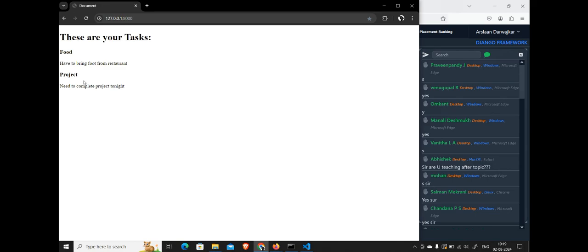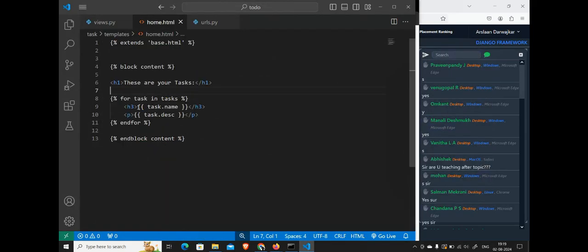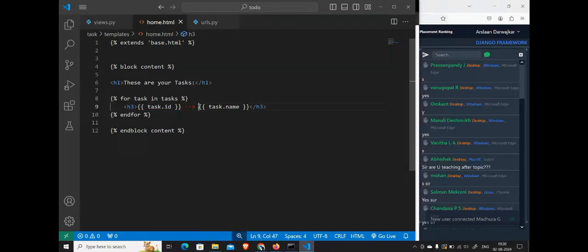If I'm making this clickable, I will just remove this description and keep only the name of the task. We'll do it something like this. Say task.id as this. I will make this task name clickable.